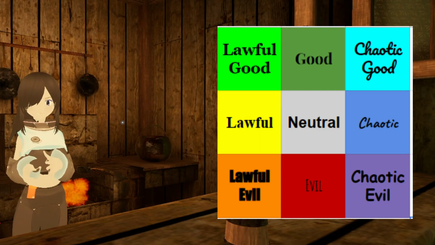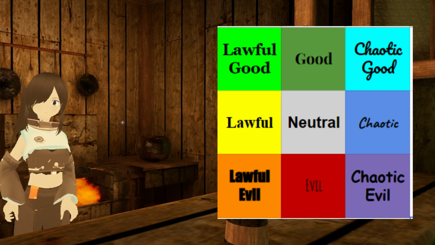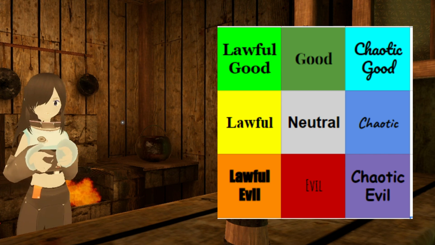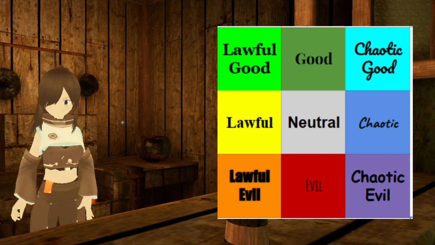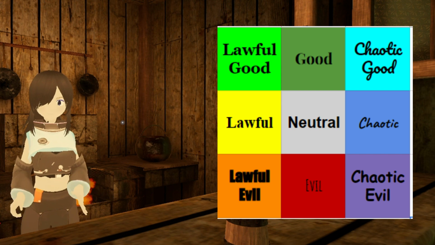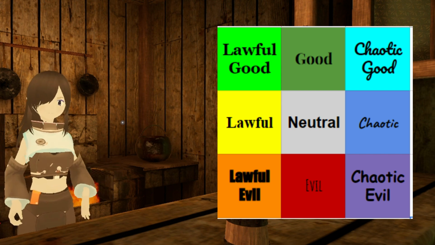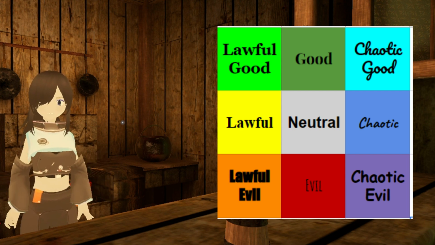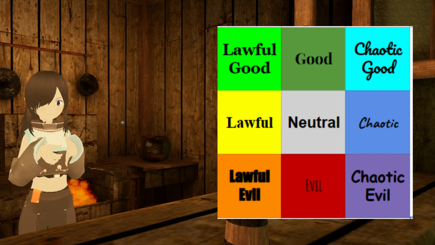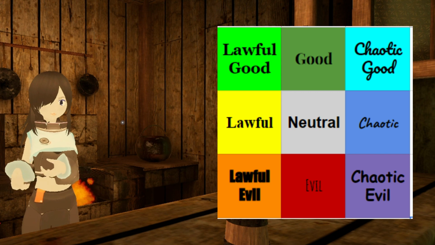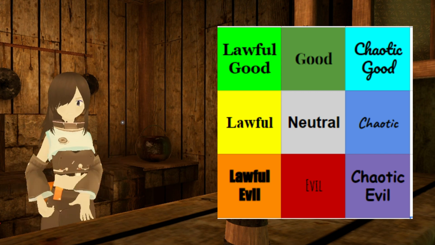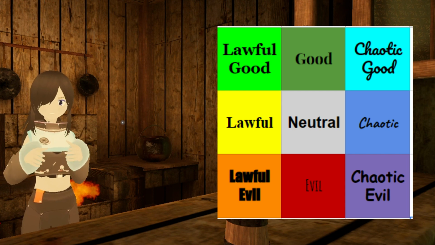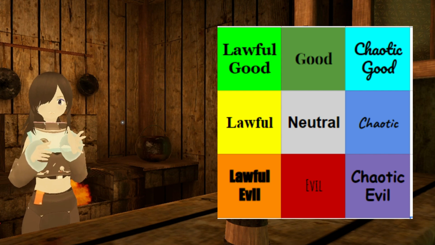Now you can see that alignments aren't everything when it comes to decision making. There's many things that factor into what decisions a character makes that's beyond just the two letters in the corner of their character sheet. Overall, with alignment, treat it like what it is. A quick and easy guide to show the party what sort of ideals your character has. A way to sort of make it easy to see whether or not you'll follow the law or be a little bit rambunctious.